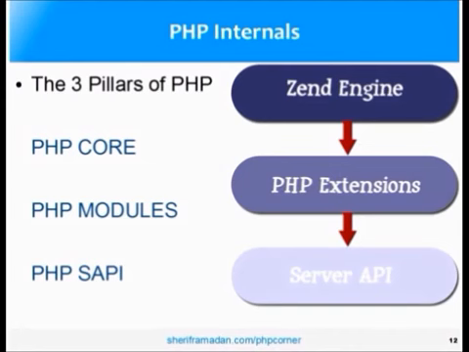And then you have your server API, which pretty much allows us to interact with how we're going to be using PHP on the system. So for example, you might want to use a web server API or a command line server API. If you want to run PHP normally as a web server, you would do this by having a plugin module, like the Apache module, or mod_php as it's referred to, running PHP for you as a sort of plugin module to your web server. And this is a very efficient way of using PHP, and it's a very common way to use PHP.